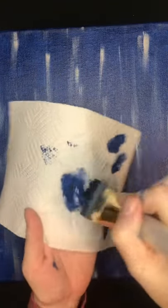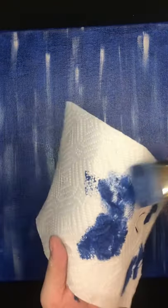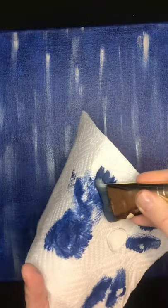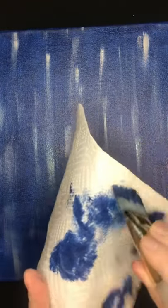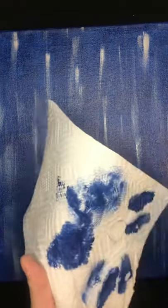And here I'm just showing how I like to clean out my brushes when there's still a lot of paint left in them. So here I'm dabbing the brush as much as possible out on something dry. This can be an apron if you have one, or a paper towel, or a regular towel. And then I put it in the water and wash it out. And I'll do that a couple times until no more color is coming out of the brush.